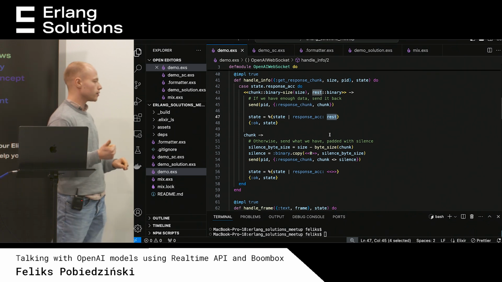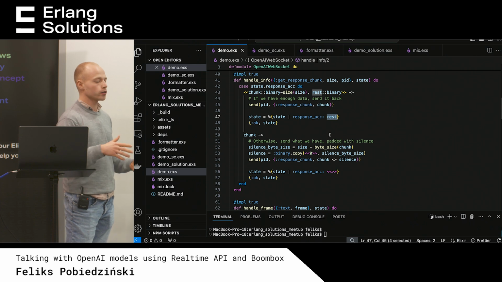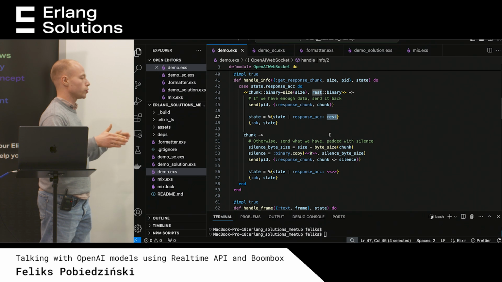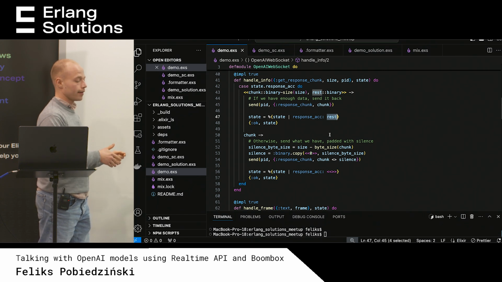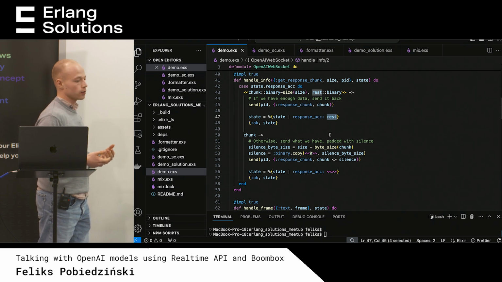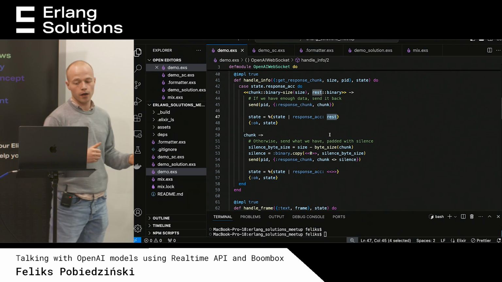The second case is when I don't have enough audio. For example, 30 seconds ago, ChatGPT generated a 30-second-long response, sent it to me, and now it's over. I don't have any more bytes in my accumulator, but WebRTC still expects some data to be sent to it.